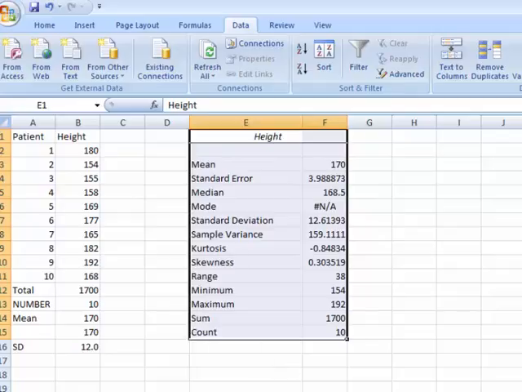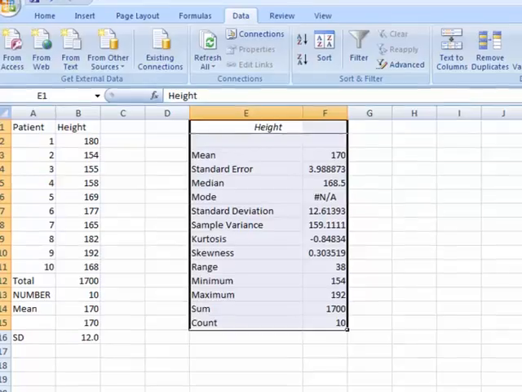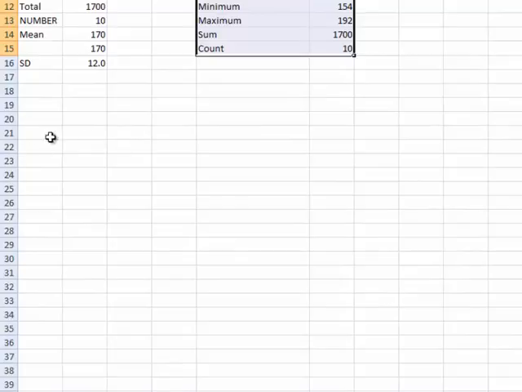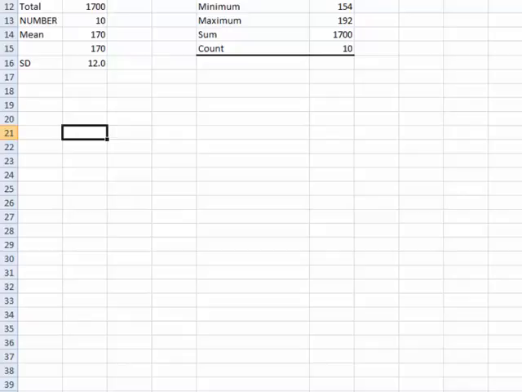Okay, we're going to graph this data, and to do that I need to create a histogram. First of all I need to define the upper and lower limits of each bin. If I choose a cell somewhere down here at B21 and put in the upper limit of the height bins, let's make a bin at 154 and I press return, and another one at 164, and at 174, and at 184 and 194. Those will be the upper limits of my height bins.